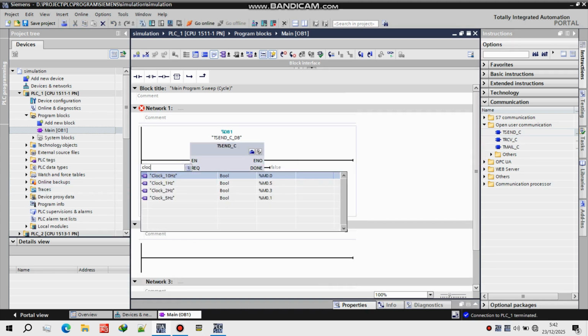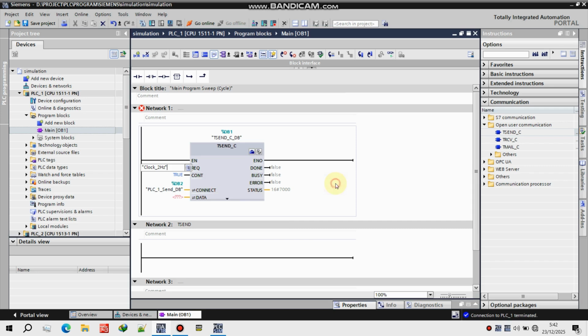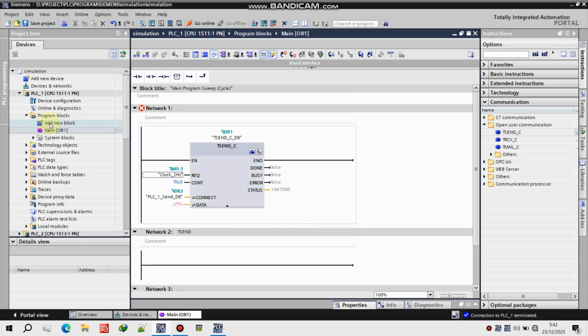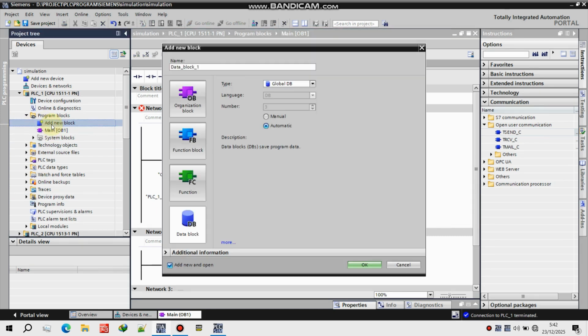For the REQ input, I used a 2 Hz clock pulse so the data would be sent continuously. Next, I created a new data block to hold the values that I wanted to send.